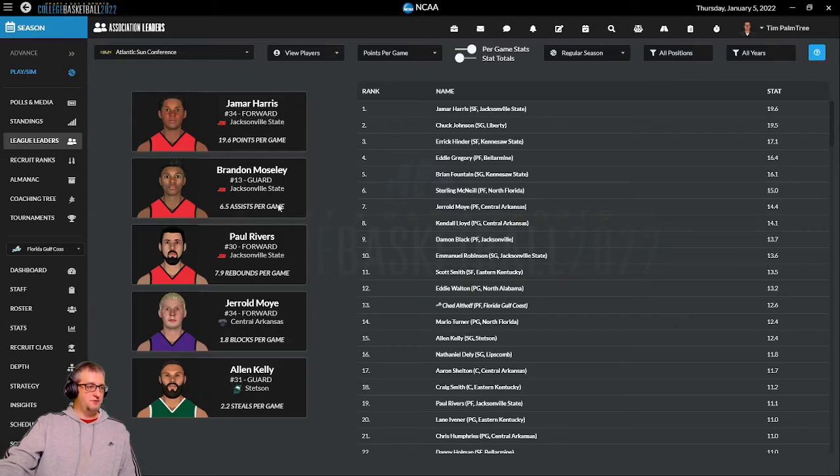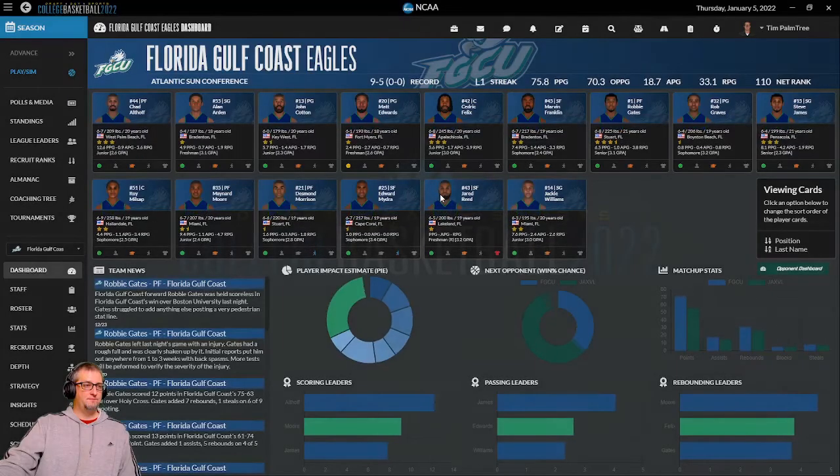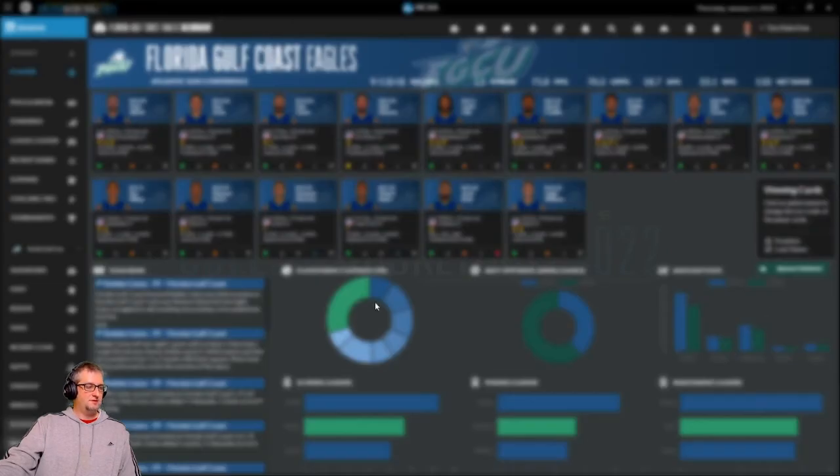League leaders. Do we have anybody leading? We don't. We don't have anybody leading anything right now. Jacksonville State has quite a few, so they look like the team that we're going to have to beat here. They look like the team that's supposed to come out of our conference, so we will have to pay attention to that. I did want to see where, was it dashboard? I wanted to see. I found the net rank. Let me see if I can find it.